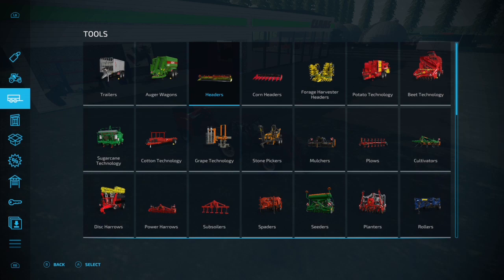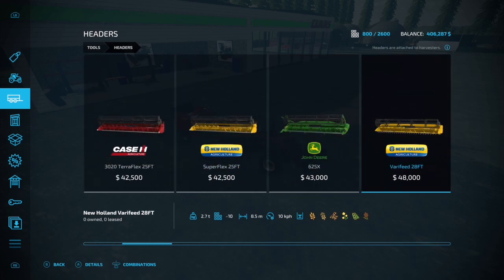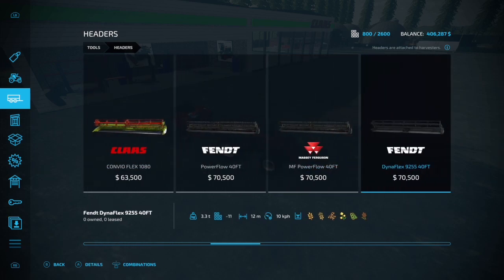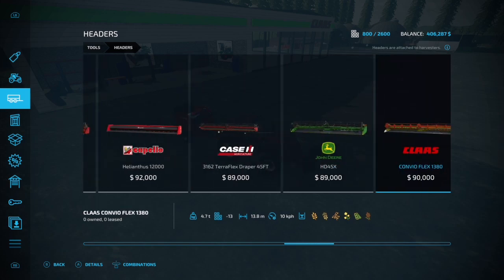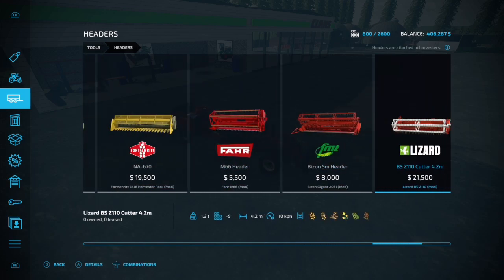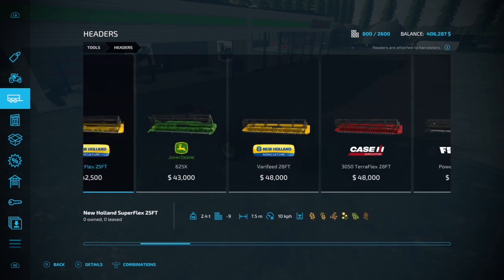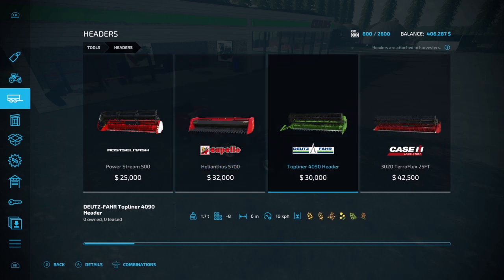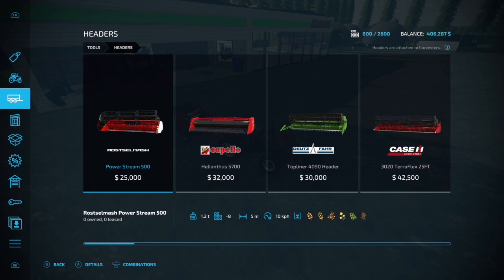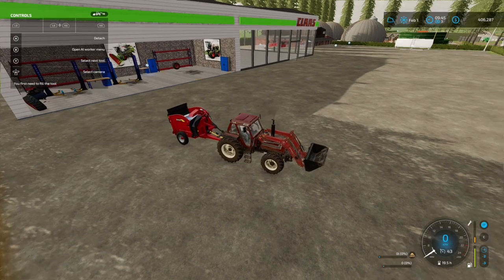It's only, I have to check what size the header is. I'm sure it's only 6 meters, but again, we've got to start somewhere. I don't think there's any other top liner headers, no. I mean, the Claas would be ideal. Ideally I do want that, but that can come later on. We can get a different harvester, get that first harvest done. But yeah, we'll buy that for 30 grand, I think. That's the idea. Hopefully it's still on sale when I come back later.